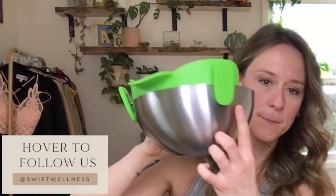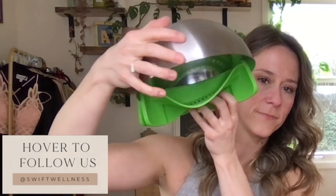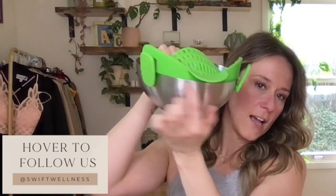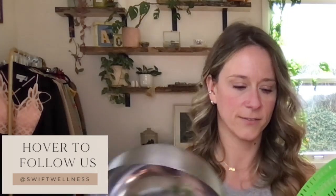So it has two little clips, like I said, here, and then it creates this seal. You can see it there lining the inside of the bowl, creates that seal so that when you do pour it, you're not getting any water, especially that boiling hot water, dripping out of the bottom, right? So really easy to use clips. And like I said, this is just your standard mid-size stainless steel bowl that I took from the cabinet. But if you have a smaller pan, it'll still work.